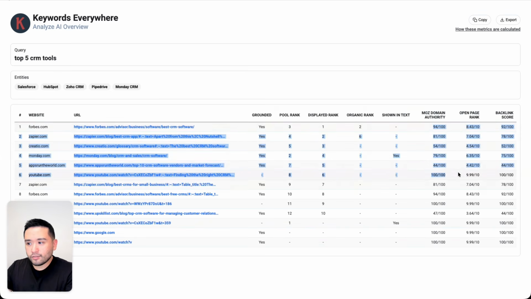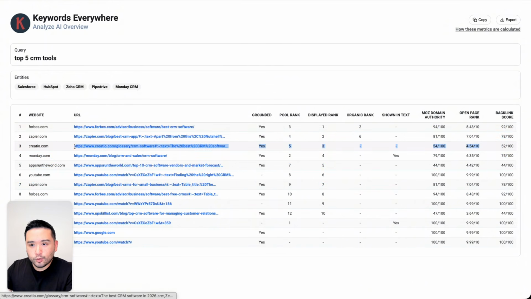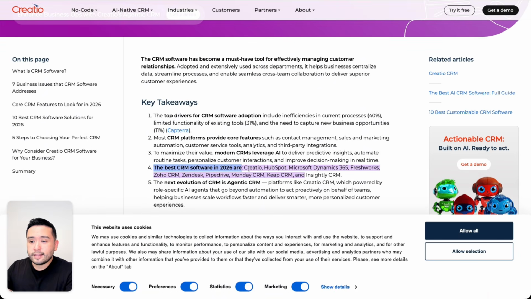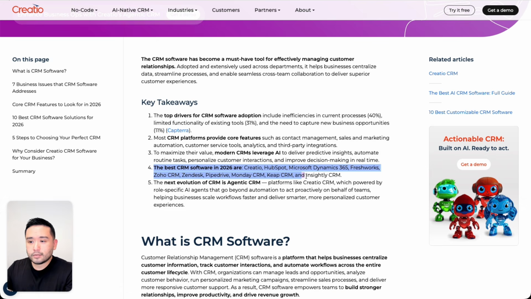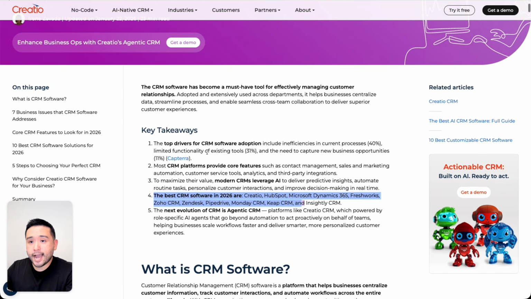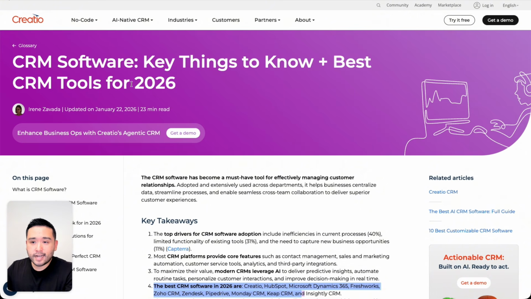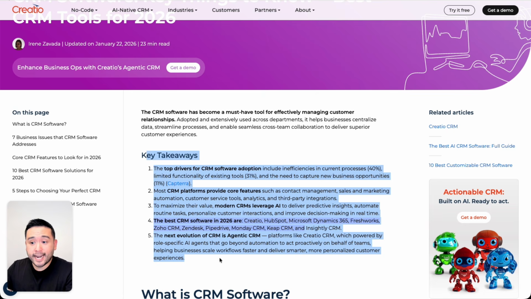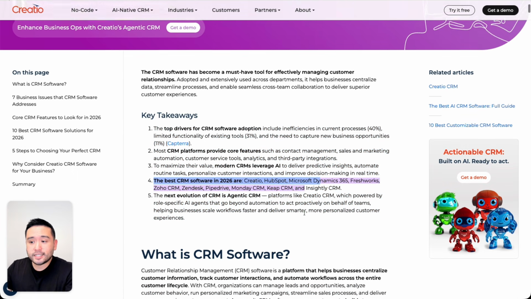So as you can see, most of these sites have very high Moz domain authority, but there are a couple that stand out that have lower SEO scores. So for this one, Criteo.com, this has a Moz domain authority of 54. The PageRank is a 5. And if we open up the article, it looks like this is what Google is referencing. So I would take a look at this, but also the entire article as well. You can see the content is fresh. It's the current year. They have a list of key takeaways. And again, this is what Google is specifically pulling.